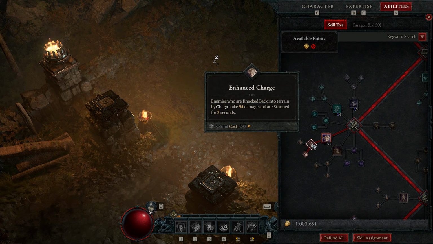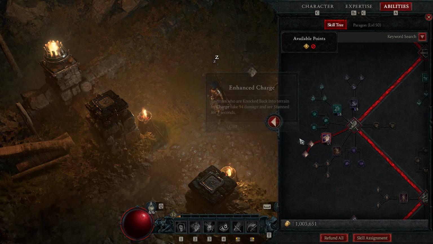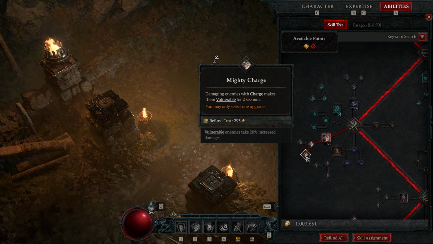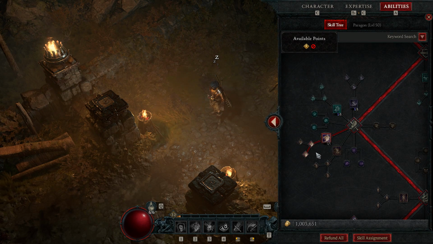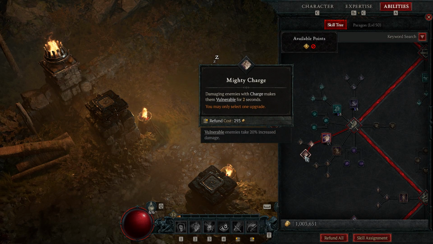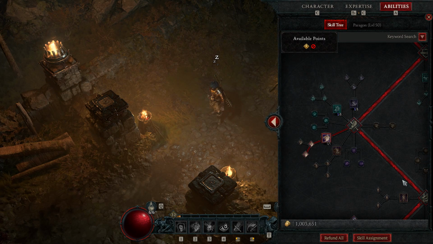Now looking at the modifiers, Enhanced Charge, enemies who are knocked back into terrain by charge take 94 damage and are stunned for 3 seconds. Hell yeah. And then looking at the optionals, I chose Mighty Charge, damaging enemies with charge makes them vulnerable for 2 seconds. The other one, which isn't bad either, but I like the vulnerability better. Power Charge, reduce charge's cooldown by 3 seconds if it knocks back any enemy into terrain. I'd rather go with more of a guarantee. You don't have to worry about knocking things into terrain for the vulnerability.